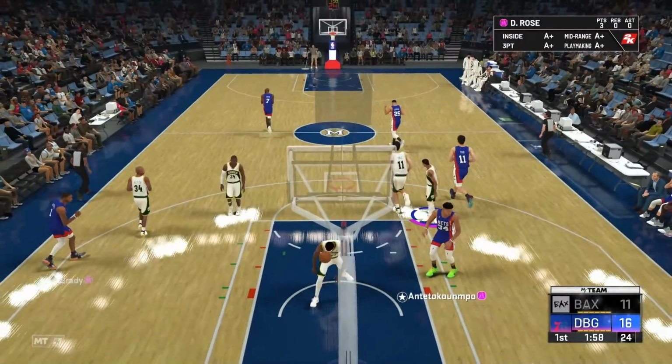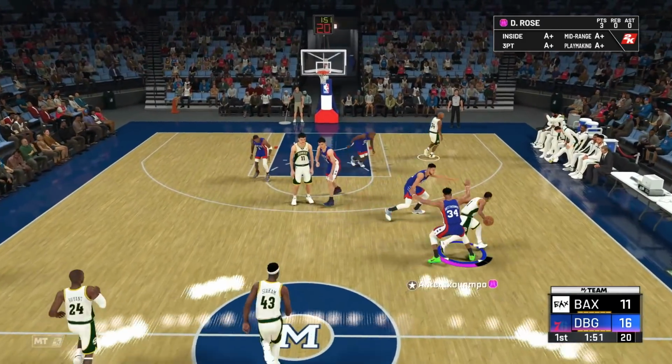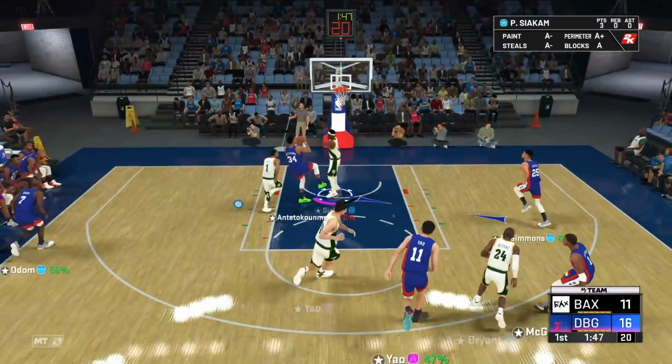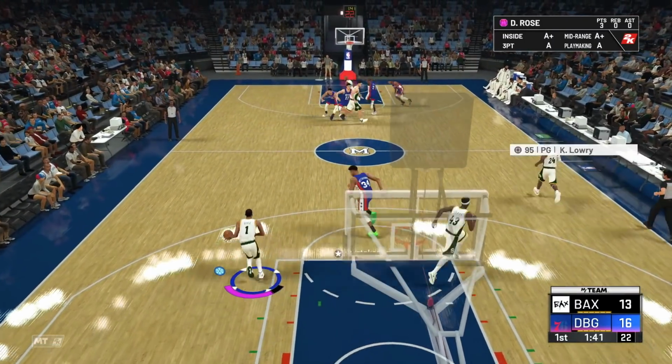Oh, we should have gotten that steal. That was a baited pass. We baited that perfectly. He threw the exact pass we wanted him to throw, and Rose shouldn't have been stripped right there. Good job. Unlucky, Siakam. Just because he's cold, I'm going to have to pull Kyle Lowry in.